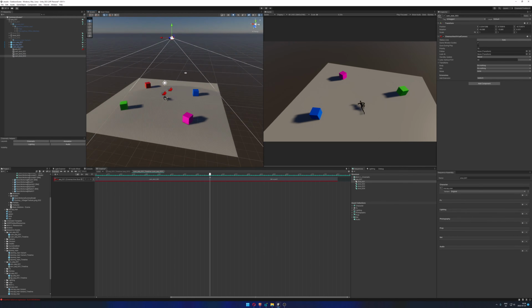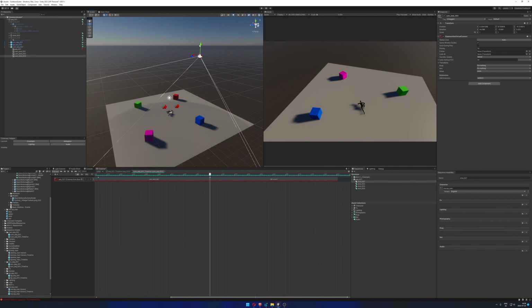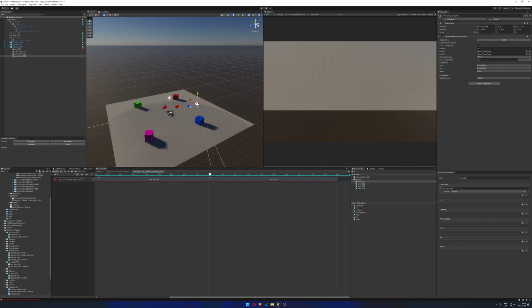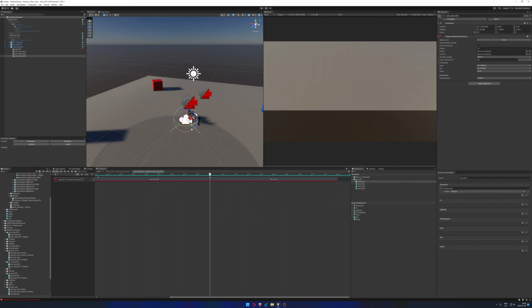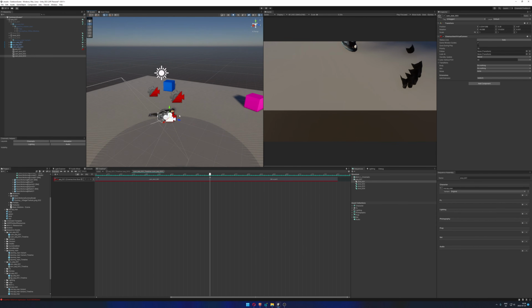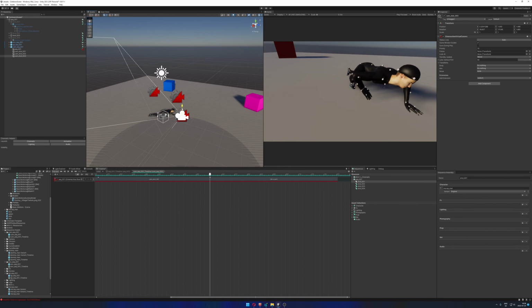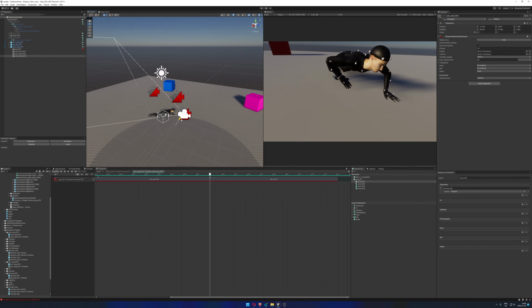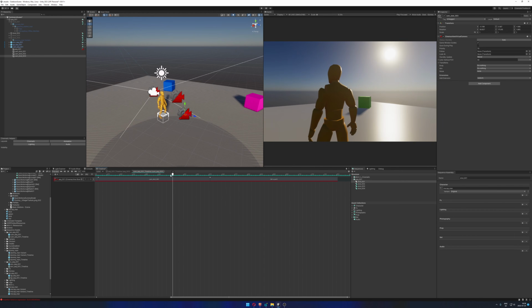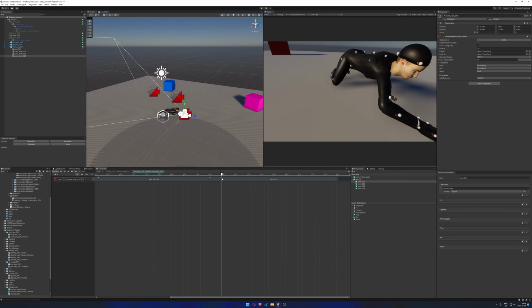So now I guess I can just frame my shot. Again, don't judge. I know this looks horrible, but it's fine. Let's do something like this. Okay. So shot 1, shot 2, shot 3.